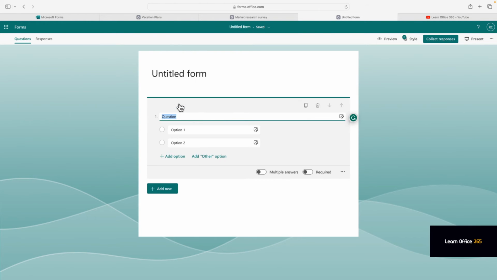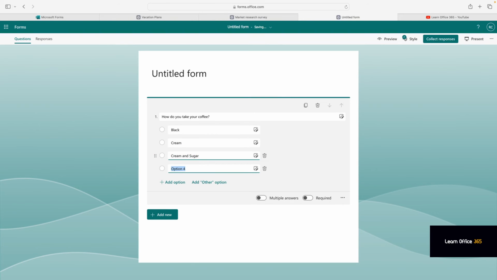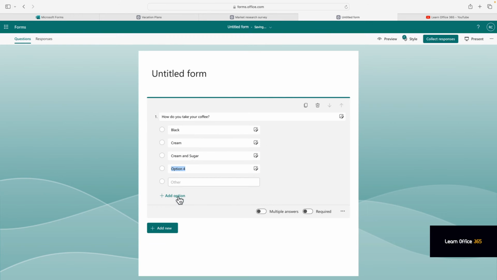Click on choice. Let's create a form that asks about where you get your coffee in the morning. So I know in the States it's Dunkin' Donuts, in Canada it's Tim Hortons. And I guess there's a Starbucks everywhere. We also have a local coffee shop that I go to, excellent coffee. I take mine with a bit of cream, and other. And let's make it required.